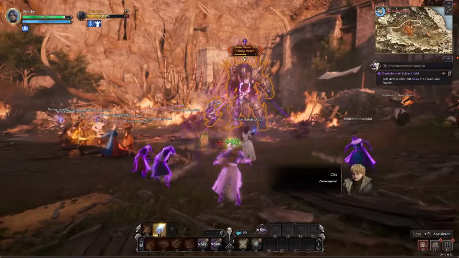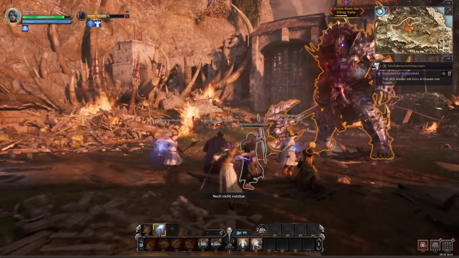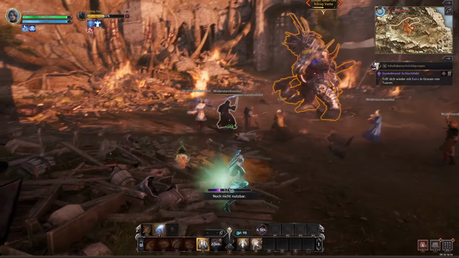In this case, I have the feeling NCSoft borrowed a lot from Aion and Lineage. I mean, Throne and Liberty was supposed to be a Lineage title anyway.